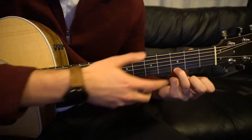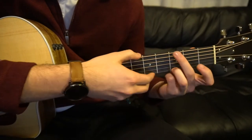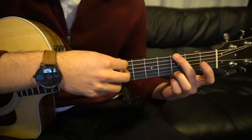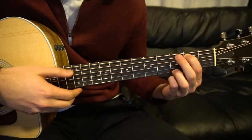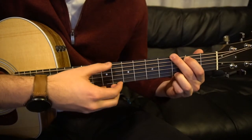For your G chord, your ring finger goes all the way up on the third fret of the high E. That's the topmost string here. Your middle finger goes all the way on the other side of the fretboard, and that is your low E string. And your index finger goes on the second fret of the A string. So there's your G chord.